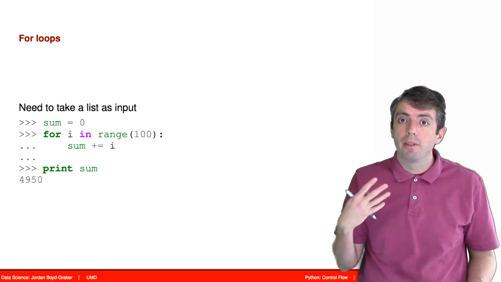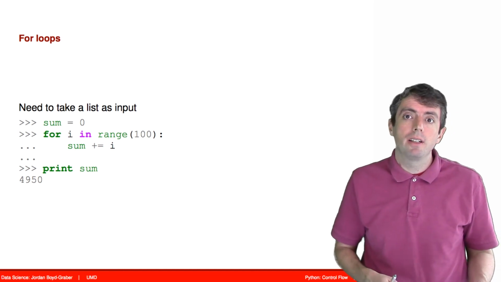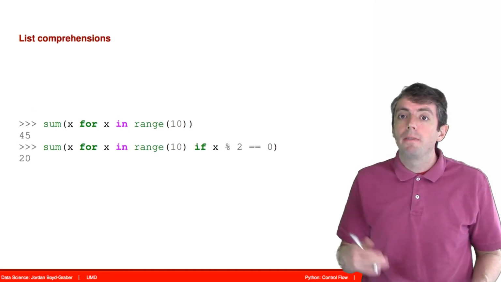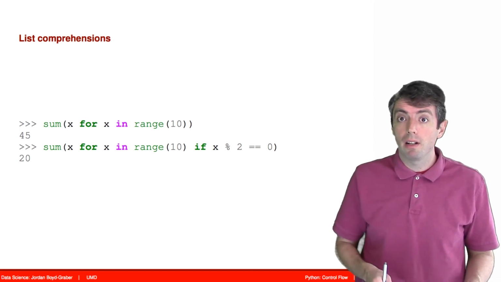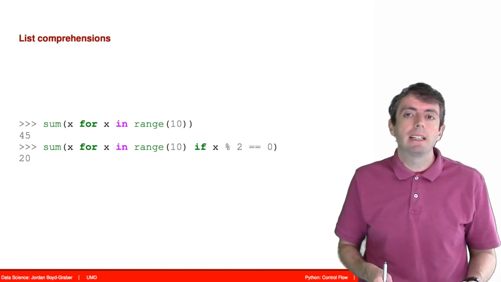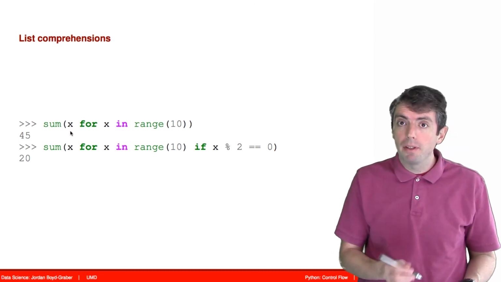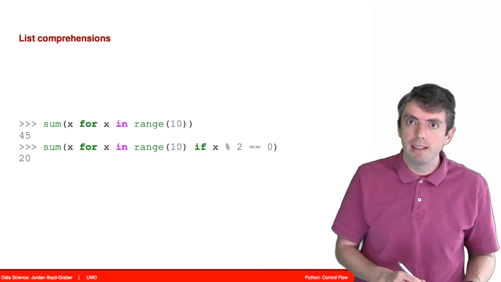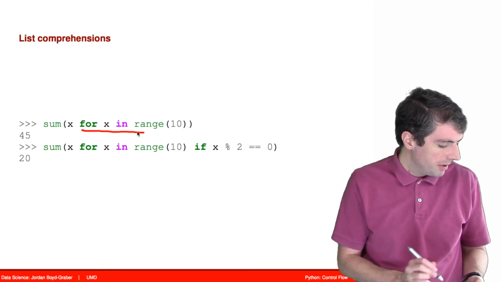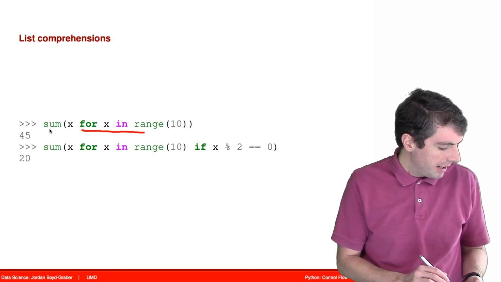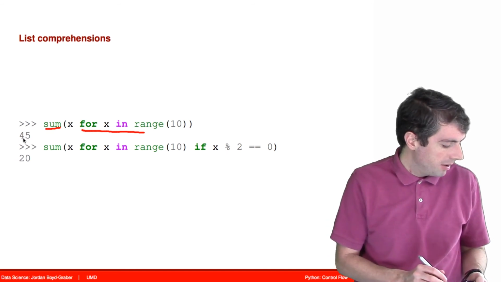You don't just have to use the range function, you can use any list that you can think of. You can also use the keys of a dictionary, which is something that we'll be seeing a lot of. If you've used a programming language like Lisp, you may be familiar with what are called list comprehensions. These are very compact ways of writing for loops when you're operating on the list. So, for example, let's say that you want to sum up the first 10 integers. You can just create a very short for loop in this way, and then apply a function like sum, which takes a list and adds up all of the elements together, and then you get an answer.